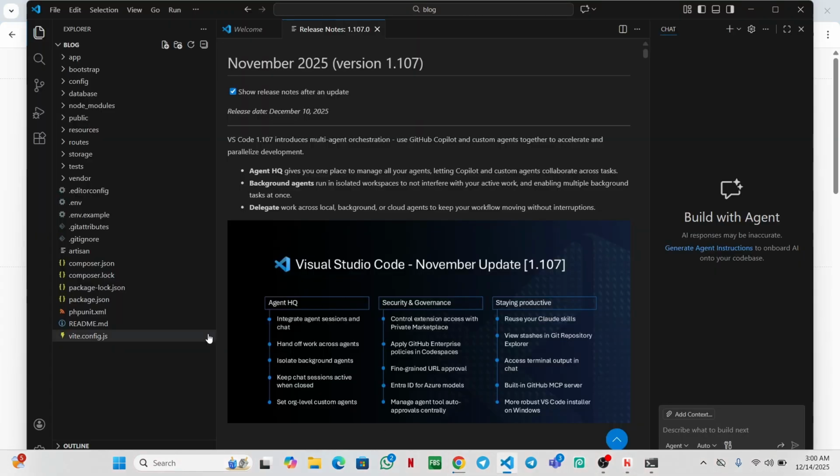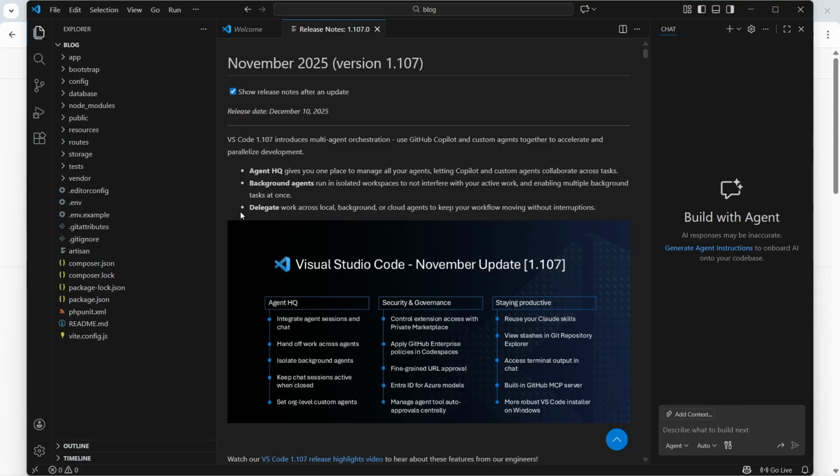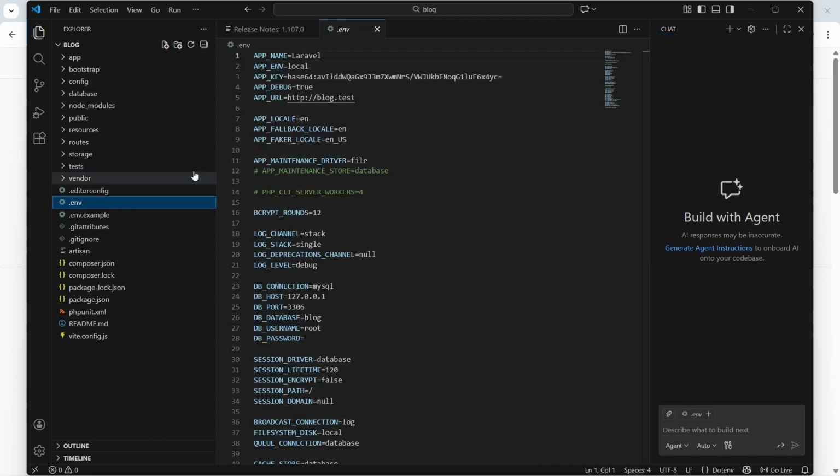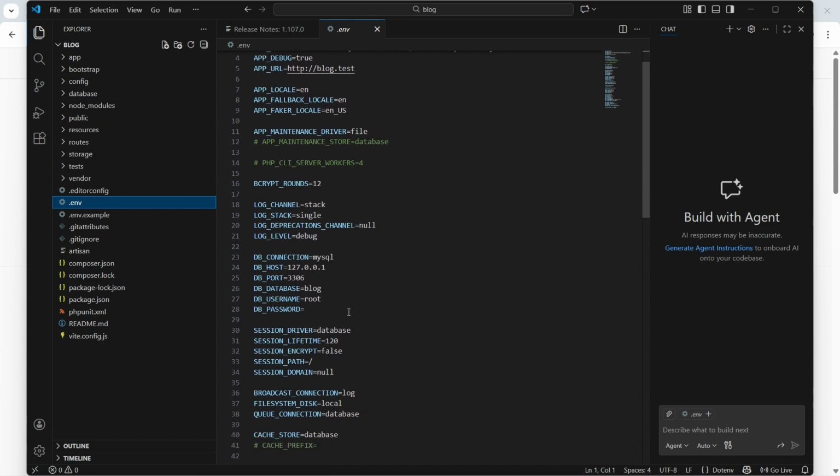In order to solve your database issue, if you encounter the same, you come to your environment file. This is where you have all your private settings for your Laravel application. Our database is called blog, but we got that error because there is no database called blog.